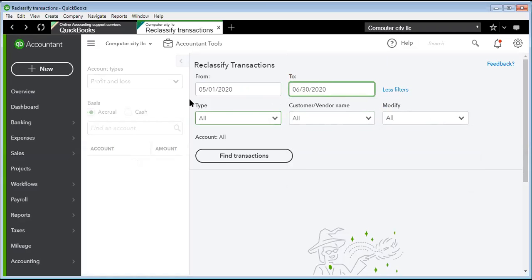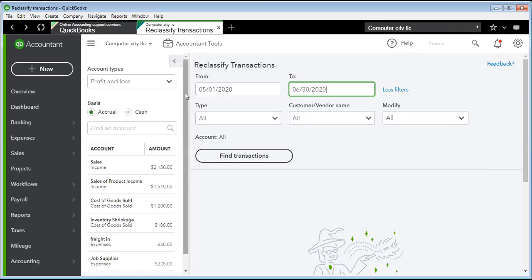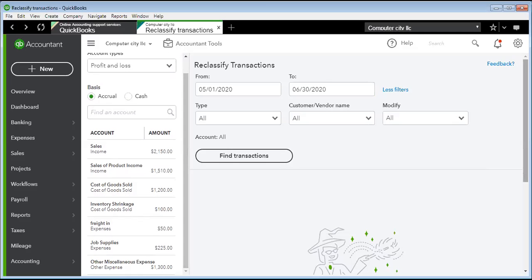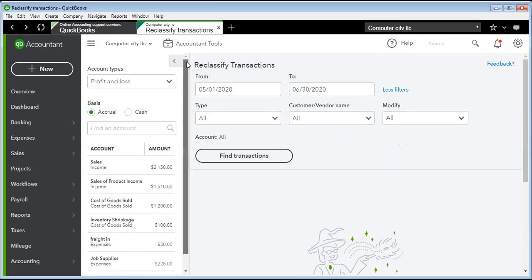All the transactions will appear here. QuickBooks Online has updated the interface. All the chart of accounts, all the categories will be shown on the left side, and the reclassifying tools will be shown on the right side.